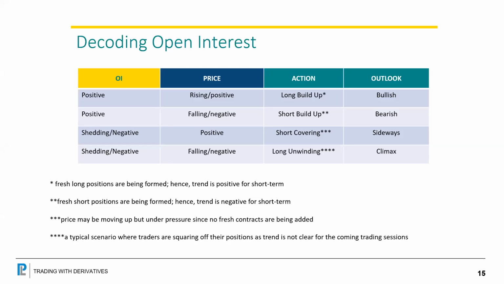Okay, somebody is asking me about OI shedding or negative. So जैसे मैंने बोला, OI can decrease and increase. So if OI is on the negative side and price is also on the negative side, that means that stock is reaching the climax. I mean, it may break to new lows, or it may show a reversal from here and go to the profitable side. So this is the meaning of long unwinding. Any other query?